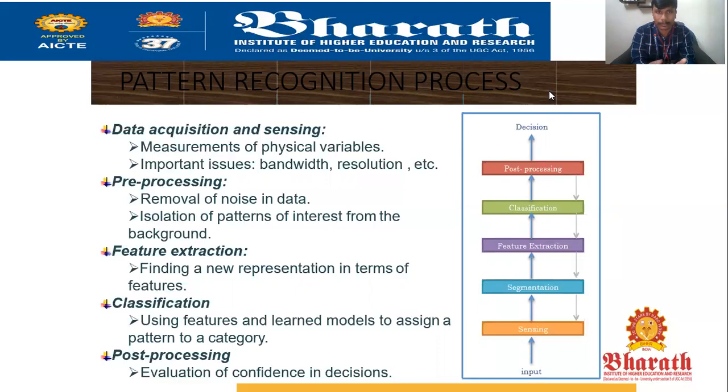Feature extraction is a processing unit which produces a new representation for the given data. Classification, as we already know, uses the features extracted in feature extraction, and assigns a pattern to each category yet to be processed. Post processing is the evaluation of the output before the decision making announces its decision to produce the output. These are the pattern recognition processes, and this is the flow of how the process is done inside the pattern recognition system.